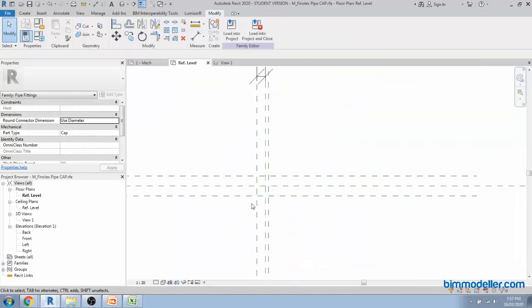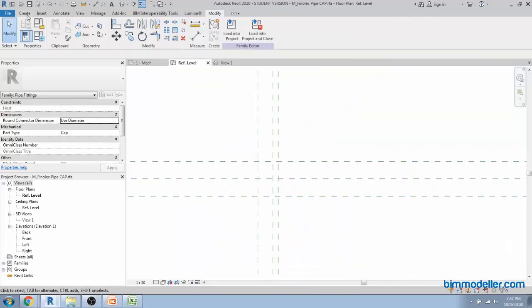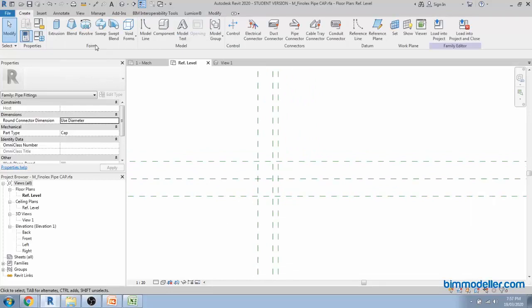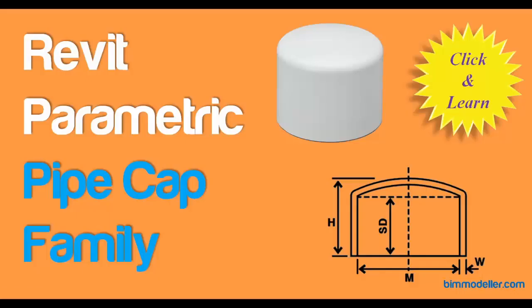Let's say okay, so come back and create a solid model. The solid model creation will be very simple. You can use the extrude also. I want to create a smooth surface as shown in the image that we have discussed.